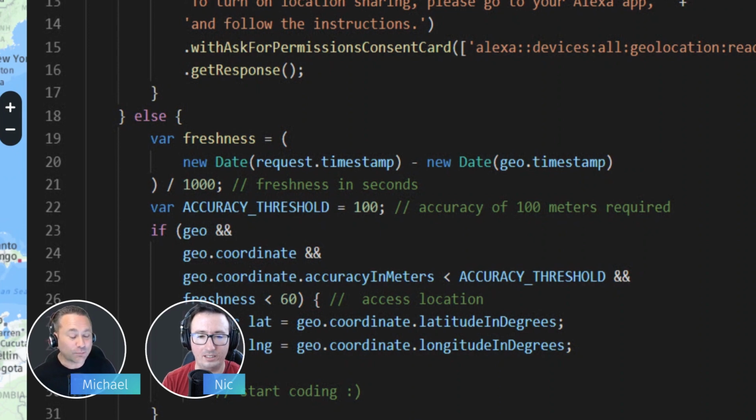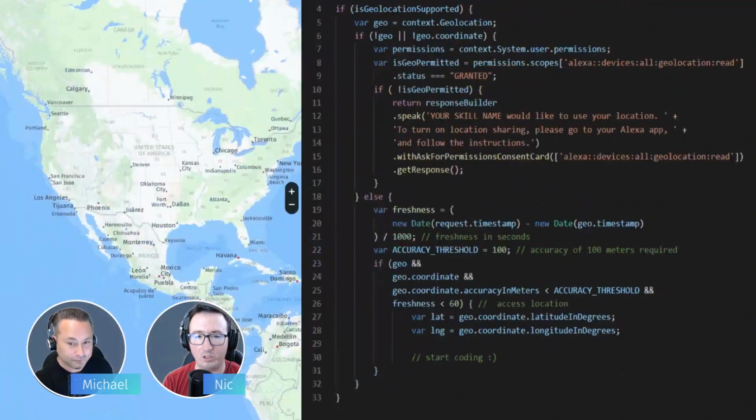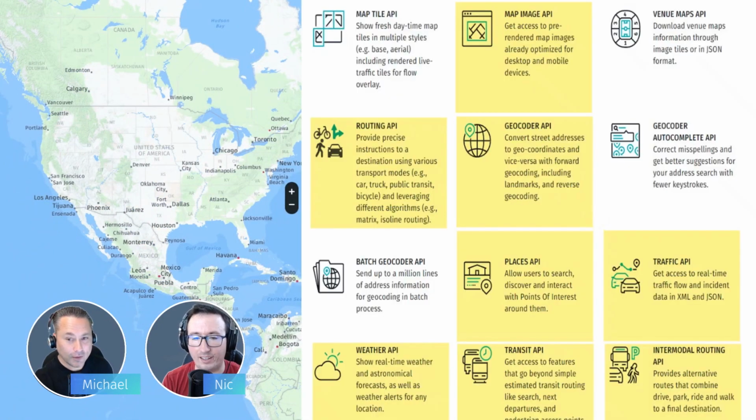If it meets my own criteria, you'll notice on line 30, I say start coding. All right. Now, what do you believe I would start doing on line 30 when I say start coding? Now that I have a lat long. My guess would be to maybe reverse geocode it, or I don't know, do anything with that. You can recenter the map. Your answer is correct. Do anything. Here are the anythings that you can do.